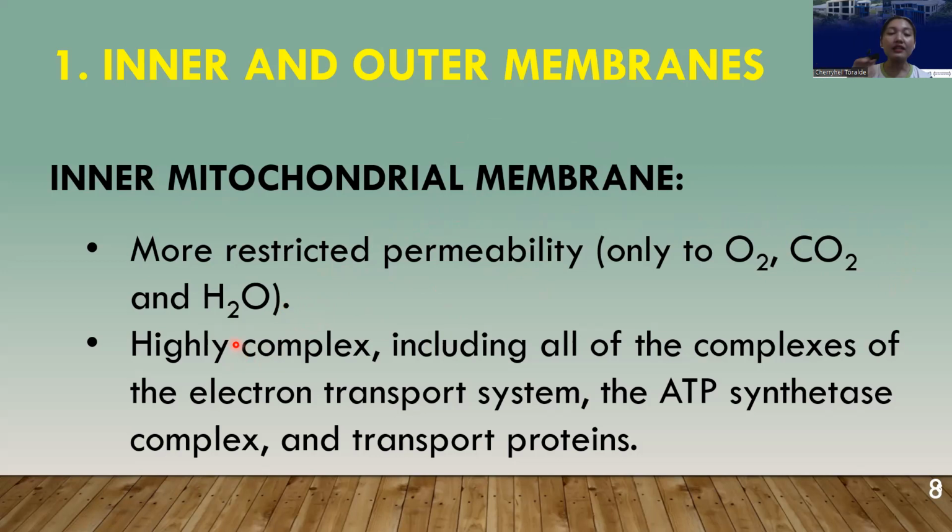So mga maliliit lang talaga na molecules ang makakapass through. This inner mitochondrial membrane is also highly complex, diba? Unlike the outer mitochondrial membrane, nga naros sa buho, porins. Kani pong inner mitochondrial membrane, this is embedded with a lot of protein molecules, transport proteins, ATP synthase, and complexes of the electron transport chain. So kani siya nga mga proteins are actually involved in the production of ATP nga inyong makita in the next na mga discussion.